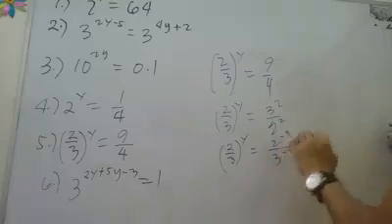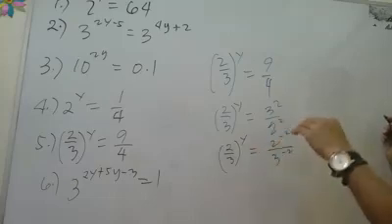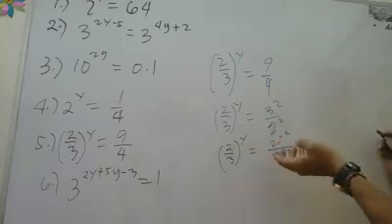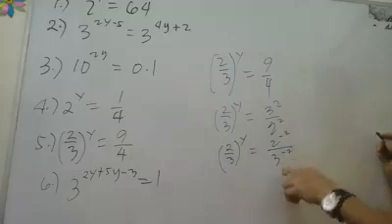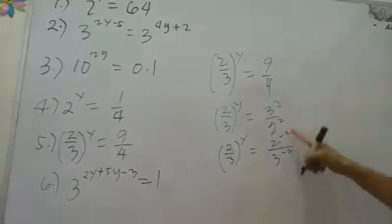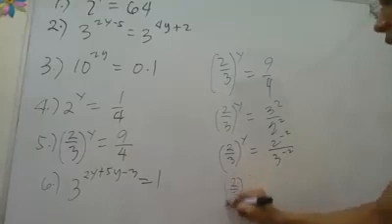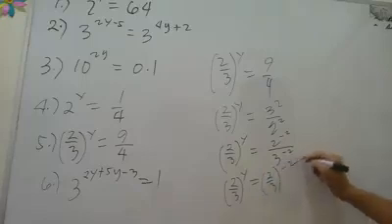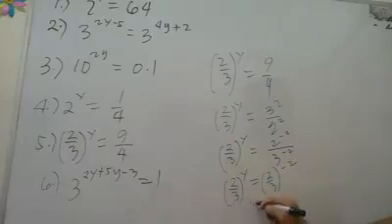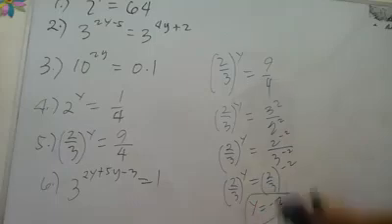Now, why does it change to negative? As you can see earlier, when you take the reciprocal of a given fraction, you must always take negative exponents. Okay? So since the common exponent is negative 2, you can take that one out. So we have 2 thirds raised to y is equal to 2 thirds raised to negative 2. Now, the same base. So y is equal to negative 2. Okay? There you go. Next one, number 6.